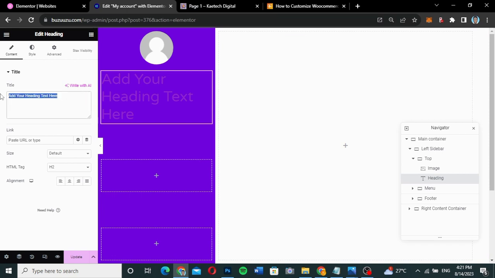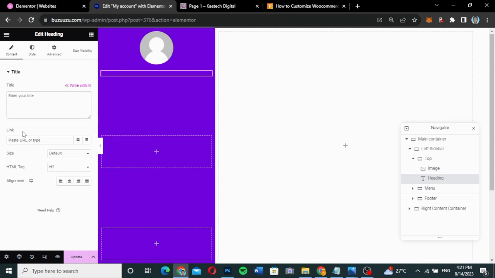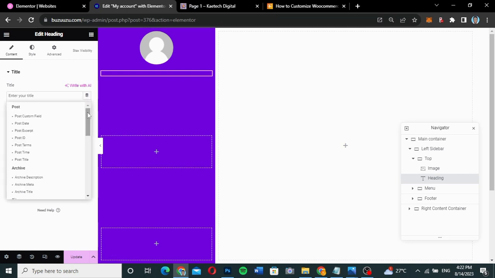Now what we're going to do is we're going to delete this one over here, and then we will be able to use dynamic tags, okay, to be able to bring in all those things over there. So what we will do is we will click on the dynamic tags over here. So no, this particular one. So if you click outside over here, you see that you have dynamic tags over here. We're going to click on dynamic tags over here, and then we will search for user info.